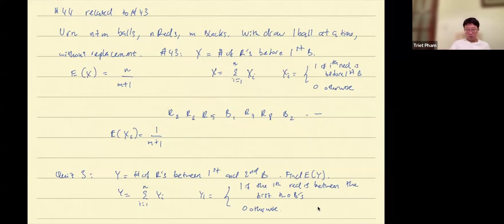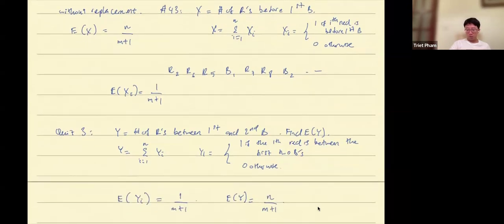However, marginally, what we're saying is if you have no information, you don't know anything, then the number of reds before the first black, or the number of reds in between the first two blacks, or the number of reds between the second and third black, they all have the same distribution. Meaning you will say that the probability they take on any value are similar because there's no difference. In terms of how many red balls can be in between these, they're all the same actually. And that's why they have the same expectation.